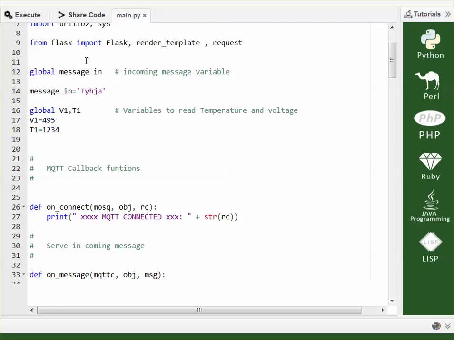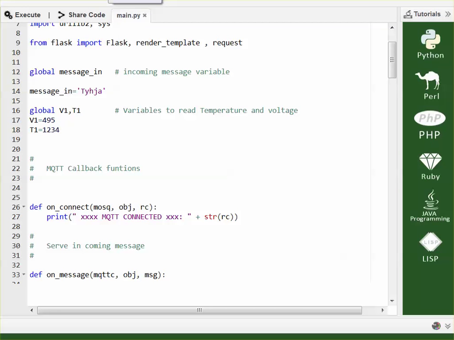And here are some variables that we are defining. This is the string variable for the incoming message, and first we give some default value for that, which means empty. And here are the variables for our voltage and the temperature, and we give some initial value for those variables.